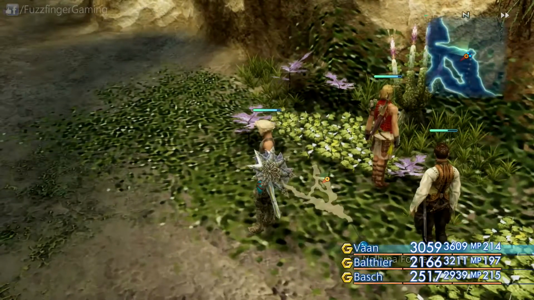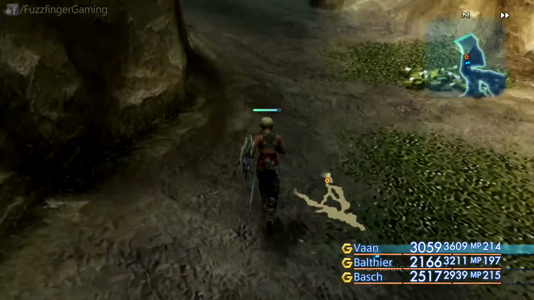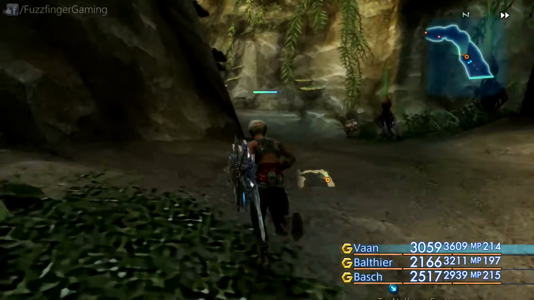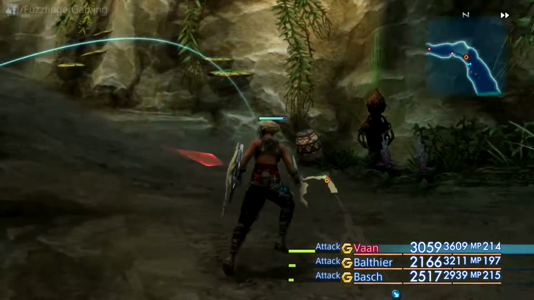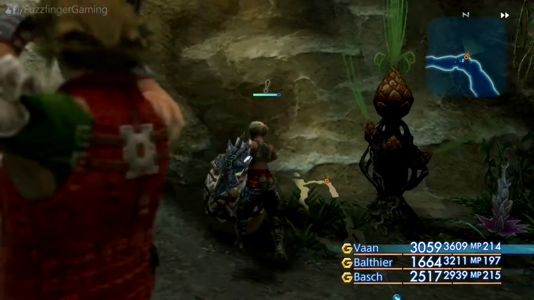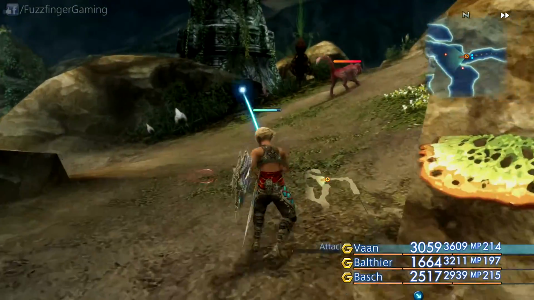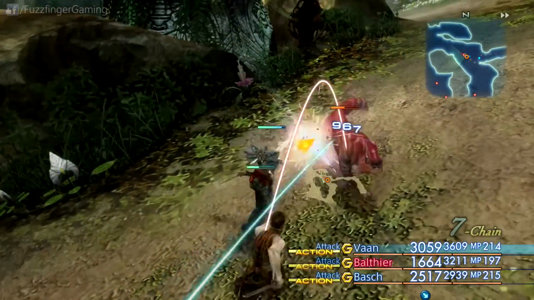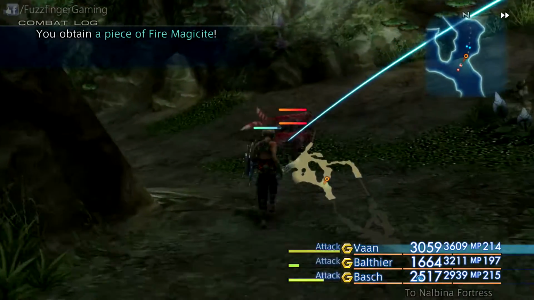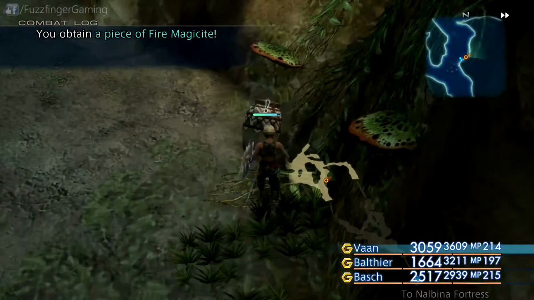So the destination at the moment that we're heading to is northwest. Although I'm pretty sure both exits lead to the same place. And there can be a chest here, there is. So there will be an opportunity to grab a map for this place soon. And we're starting to build up a chain. Very nice. Very nice indeed.